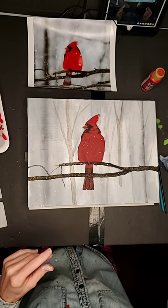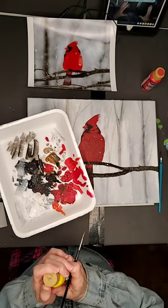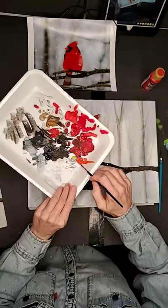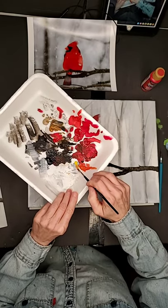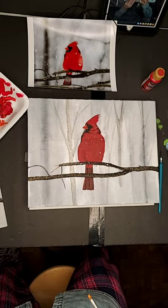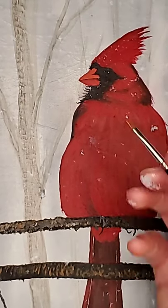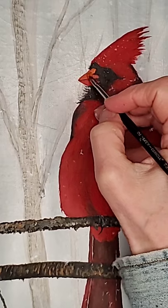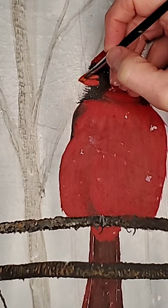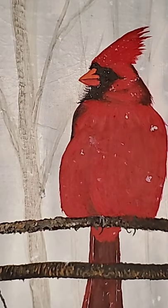So one thing that we can do, guys, actually what I would like to do is take some of the yellow and a little bit of our orange, and we're gonna go put a highlight on the beak. Okay, so I'm just gonna go with orange and yellow. So it's gonna give me a lighter orange. And I'm gonna zoom you in again just so that you can see the highlight that I'm doing on the beak. I'm gonna bring you down a little bit. And it's like right here. And like that. And it can have one a little here. So that gives your beak another perspective.